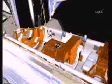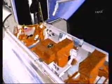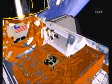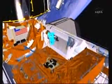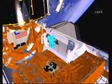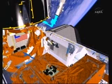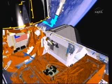He will begin by retrieving the MFR, or manipulator foot restraint, from the aft fixture and installing it onto the robotic arm with Megan's help. The MFR is the worksite platform that the robotic crew member will be using during the duration of the various EVAs.